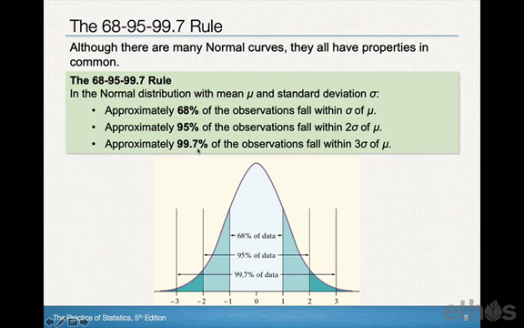So then finally, 3 standard deviations above and below the mean constitutes almost all the data under the curve, 99.7%, which only leaves 0.3% for these little tiny tails outside, beyond 3 standard deviations above or below the mean. So 0.3% cut in half means each of these little tails is 0.15% of the area under the whole curve. So these are numbers that you should know by heart. It's not on a formula sheet anywhere.